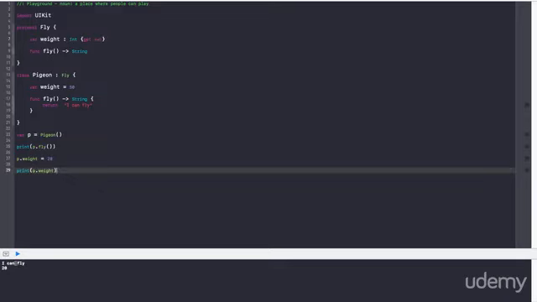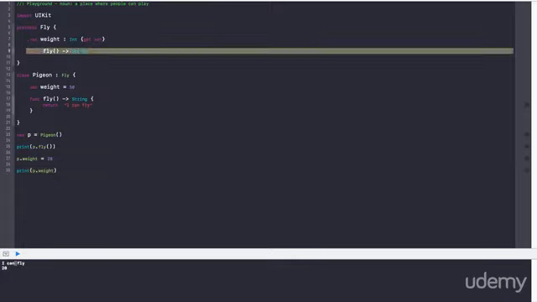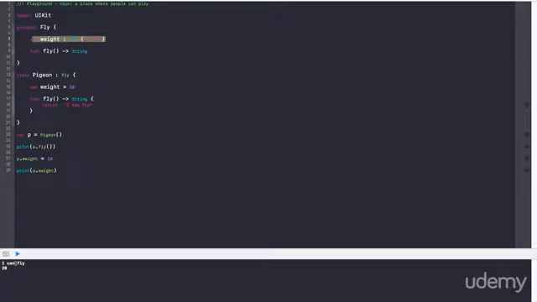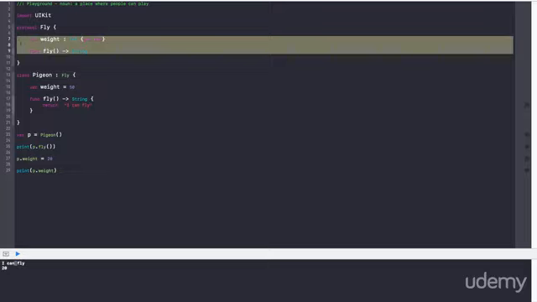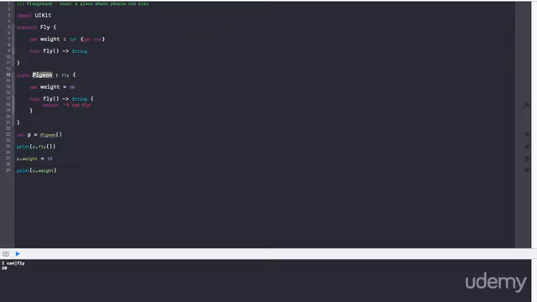Anyways, that's protocols in a nutshell, okay? Think of protocols as mandatory whatever you put in it. Whatever function I specify, whatever variable I specify, no matter what scenario it's in, I have to mention these two or whatever is in my protocol wherever I use it. So for example, my pigeon class, when I conform the fly protocol to it, I had to mention a weight variable somewhere, and I had to add in the fly function.